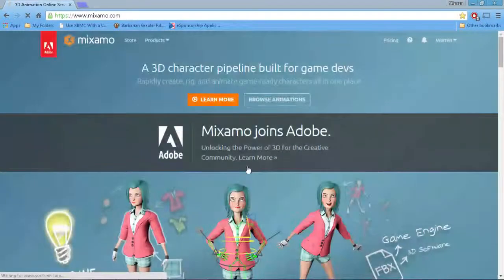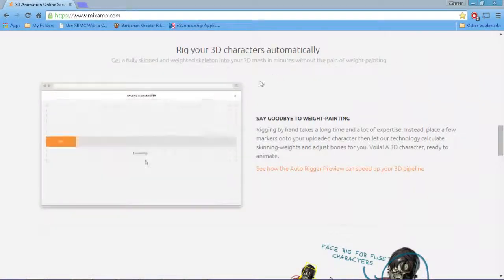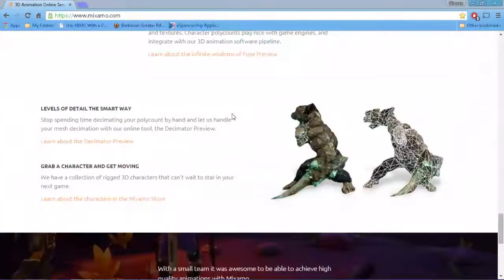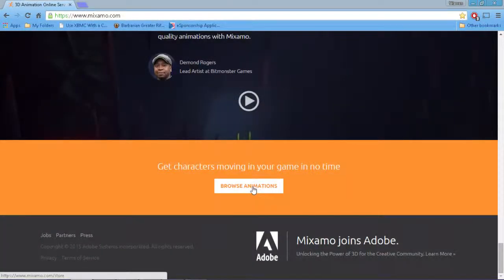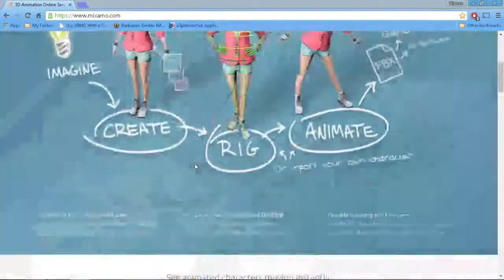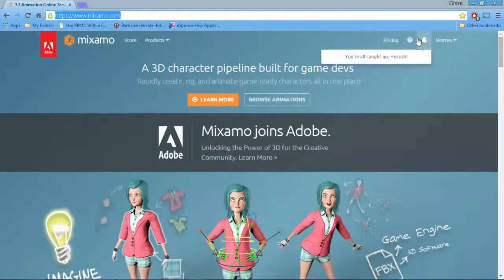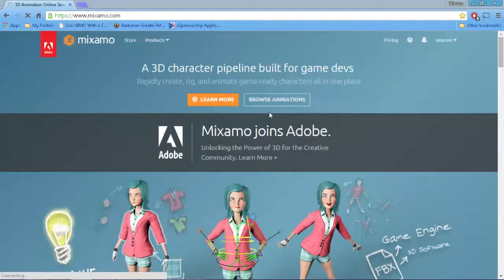Well, that's not it. Let's see here. Knowledge base, I believe it is. So if you go to the knowledge base, it should teach you different things you can do.